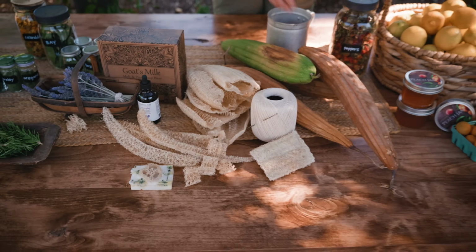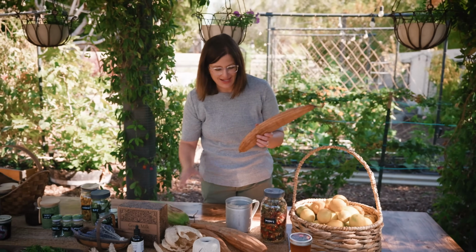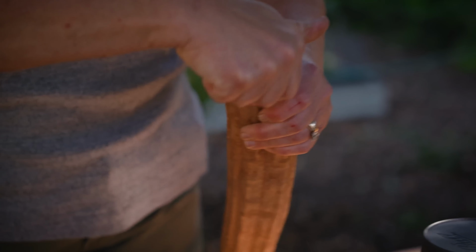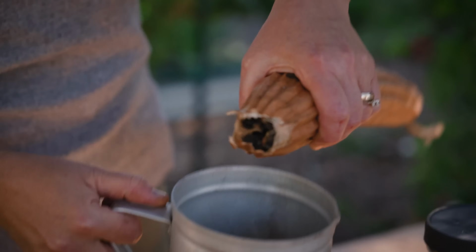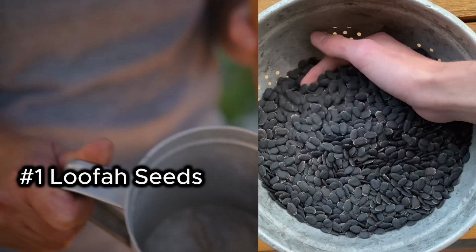Well, you want to wait to harvest it until it's ready, and you can hear the seeds inside. So let's get those seeds out and see what they look like. That's the first step. Look at all those seeds in there. So we're gonna get those seeds out, and you can give loofah seeds so people can grow their own.